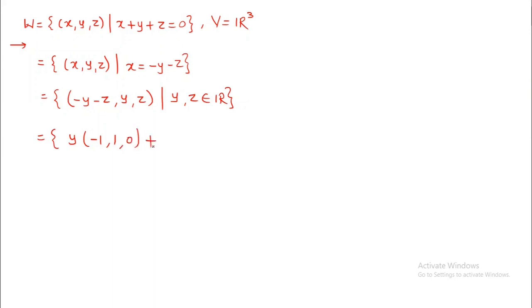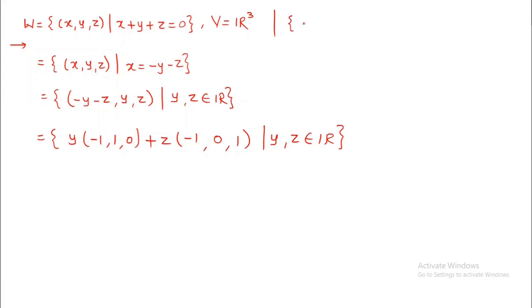0. Plus, now I will take z out. Now in the first coordinate, the coefficient of z is minus 1, so I will have minus 1 here. y is absent, so it is 0. Now z is present, but its coefficient is 1, such that z belongs to what? R. So if you carefully see this set, just recall the definition of linear span.